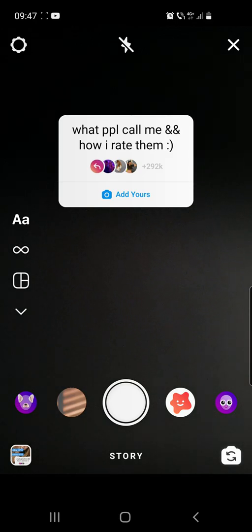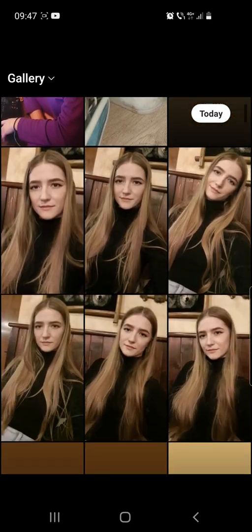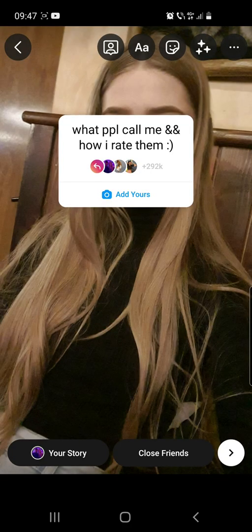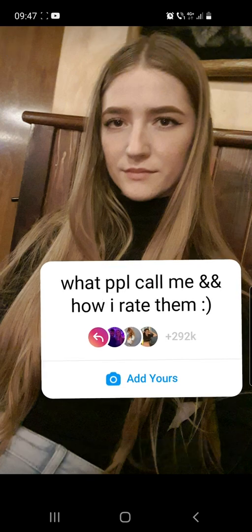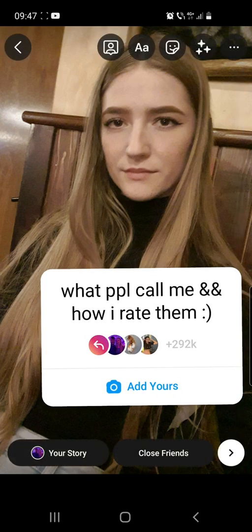You can go to your uploads and choose a background photo. I will go with this photo right here. And you can make your sticker bigger or smaller and place it where you want. So now let's add our text. We have to click on the sticker from the top of the screen. So next to the sticker we will find the text.